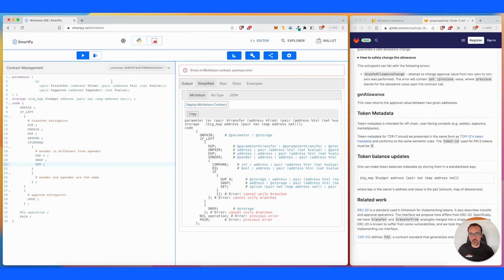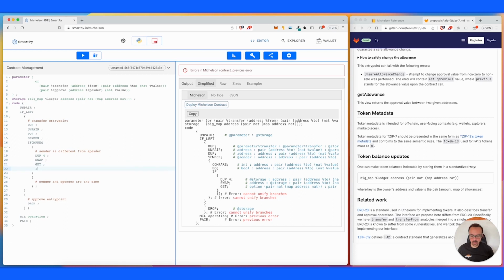So you see here the map that we have. We're checking the storage at the moment. The storage is a big map, and we have here an address. So we're going to check that the address from exists in the storage. And that instruction get is going to return an option. So the option is going to be none if the key doesn't exist in the big map, or it's going to be some, and then some is going to wrap the value that was found in the big map.